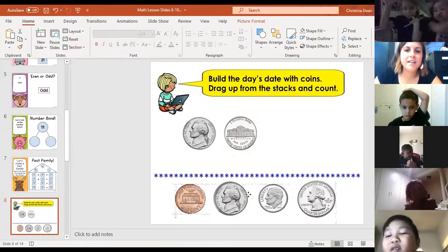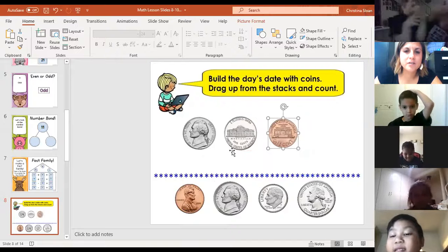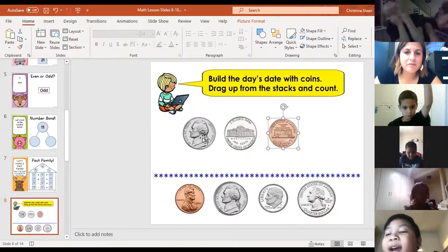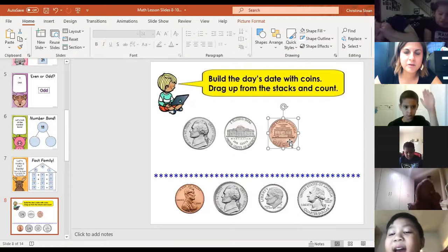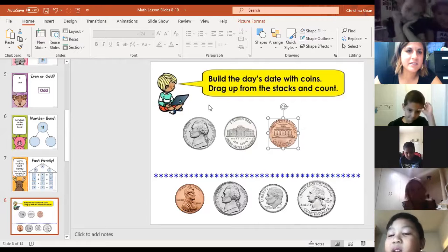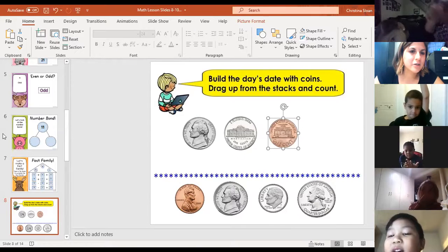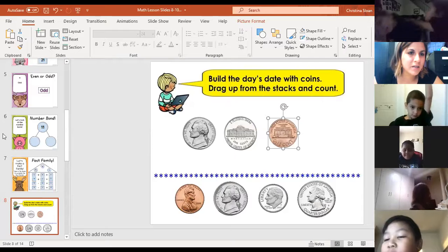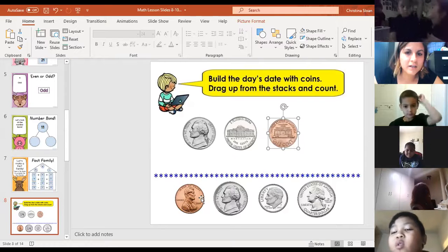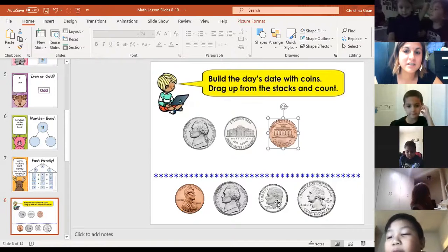Penny. Penny. Very good. So if we have 2 nickels and a penny, we have 5, 10, and then add 1 penny, 11 cents. Very good. Good job, Phoebe. All right. Let's see. Oh, I see Jesus' hand up. Jesus, do you want to help me make 11 cents with the dime?